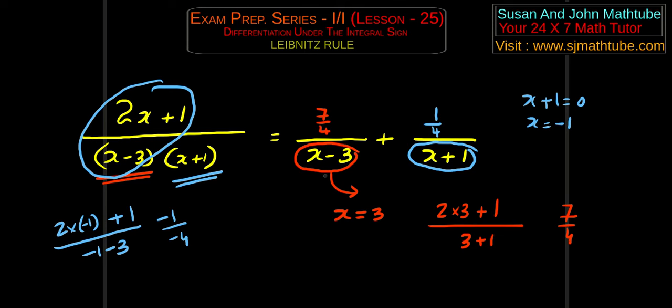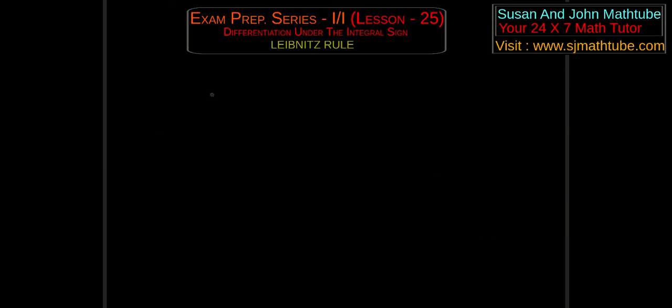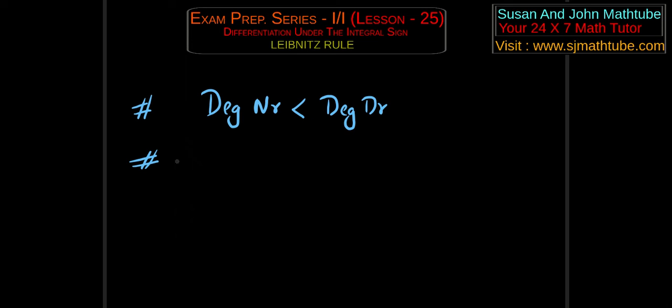Okay, now the condition to apply this is very simple. The degree of numerator should be less than degree of denominator. So what's the first thing? You check the degree of numerator and degree of denominator, and the degree of numerator should be less than degree of denominator. And point number 2, the numerator and denominator, if it contains x, it should be completely in x. If it contains x square, it should be completely in x square. If it contains x cube, it should be completely in x cube. I'll give you an example.